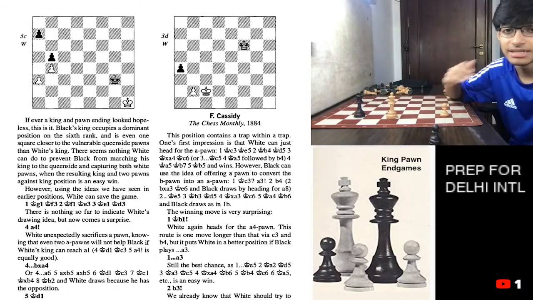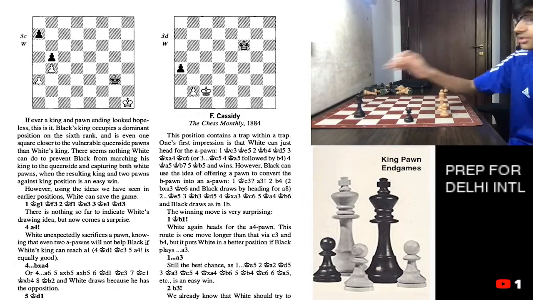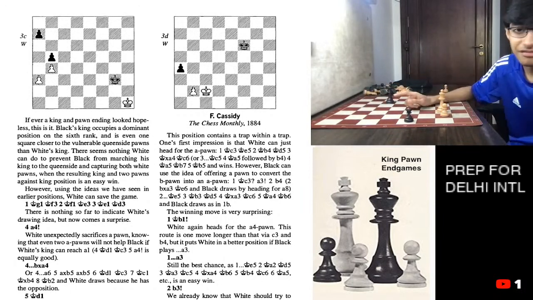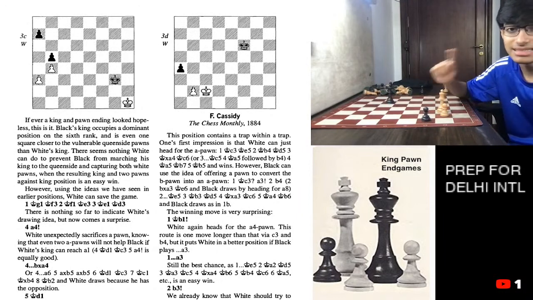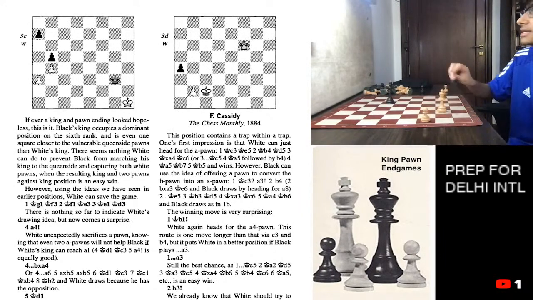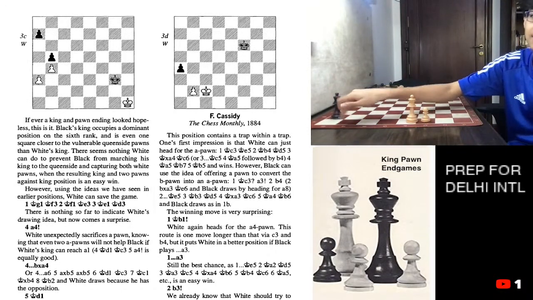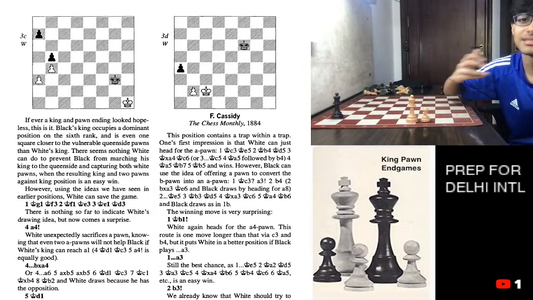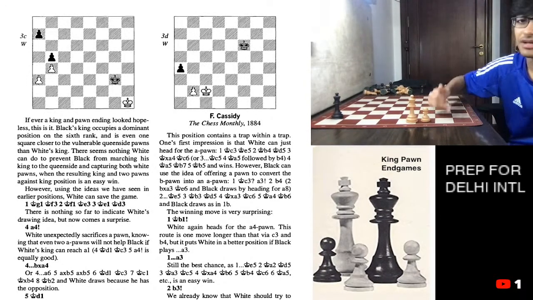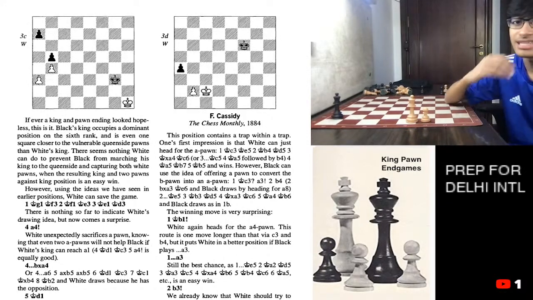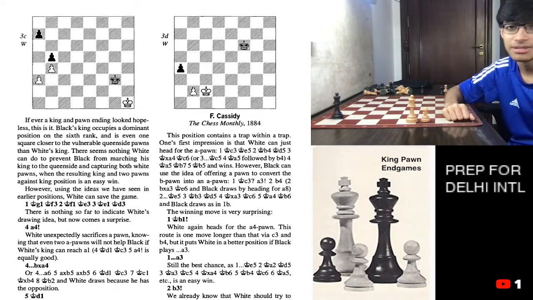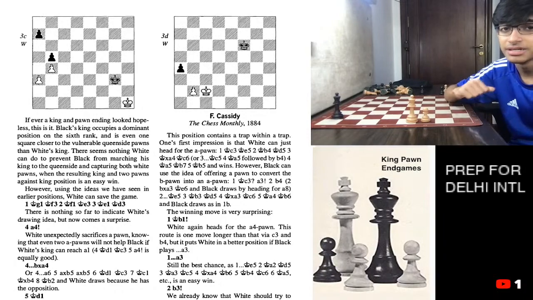However, black can use the idea of offering a pawn and converting the b pawn into an a pawn, and this is the most important thing. So if we go back to the position, over here, black itself can push a3. And this is the real point of this position, because if you take b into a3, then black just marches its king to b8 or a8, and this is again going to result in a draw. And that's the real essence of these positions, because you have to get this pawn traded off, and if white accepts that trade and gets its pawns into the a or h files, there's a lot of possibility for black to maintain the position and hold it to a draw.